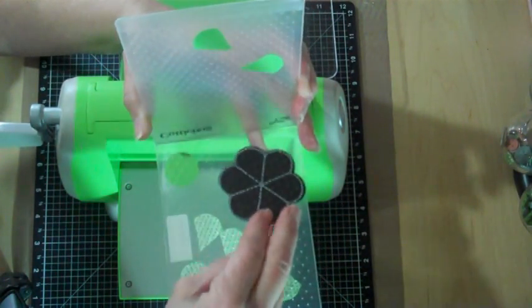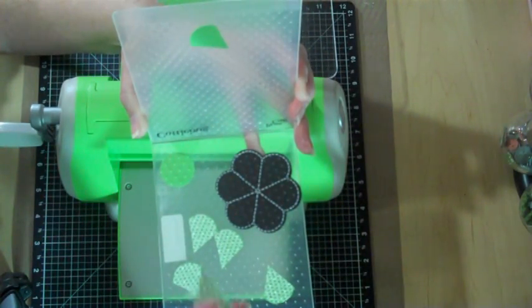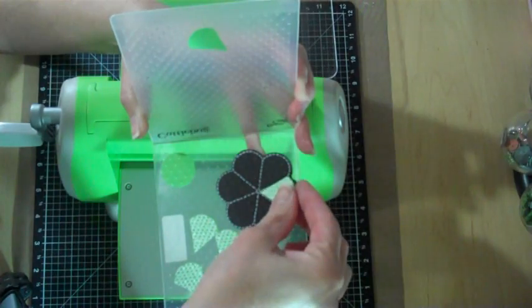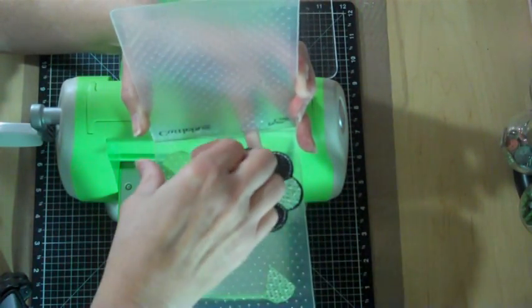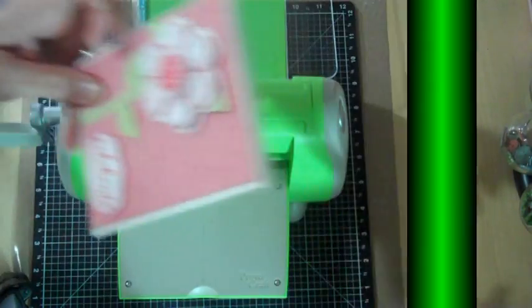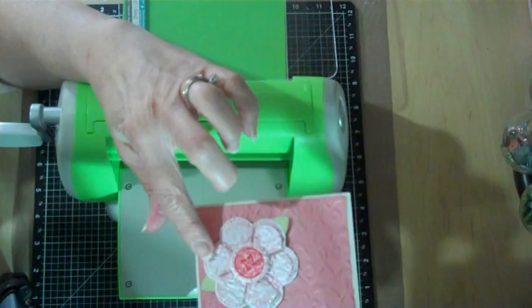Because each of the individual components have this dimensional shape to them now, you can get lots of texture on your scrapbooking page or your card, and you can pop that up with foam dots, or you can adhere it just flat together depending on what your needs are.